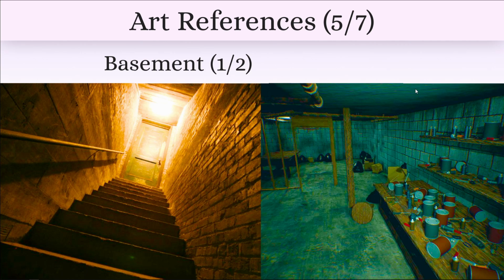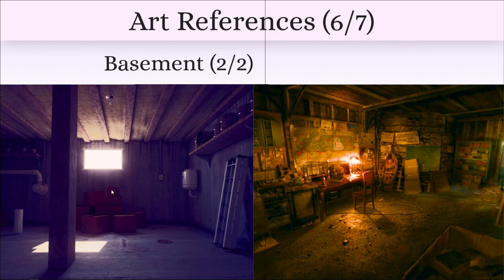And then on the right side, you can see what is there in the basement itself. Maybe it's a little brightened, but as you can see, there are just random paint cans, I believe, and the tables, the wooden stuff here and there, and pipes as well. There are some really good references for the basement, especially the left one. This one is what our escape room might end up looking like, the left one, right? Maybe without the intense light coming from here.